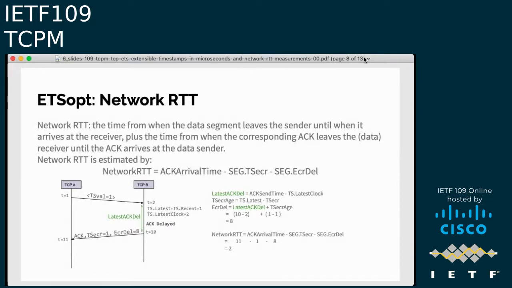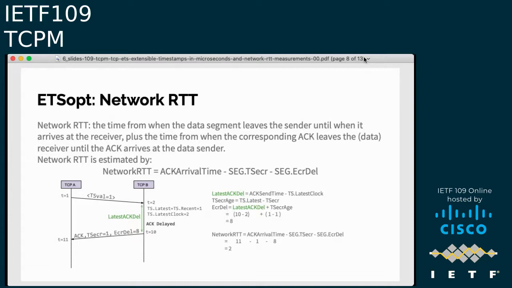So here is the example showing how we compute the network RTT. First, the network RTT is defined by the time from when the data segment leaves the sender until when it arrives at the receiver, plus the time from when the corresponding ACK leaves the data receiver until the ACK is received by the data sender.